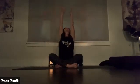Reach your arms overhead, inhale. Hands to heart center, exhale. Thumb tips to the space between your eyebrows.